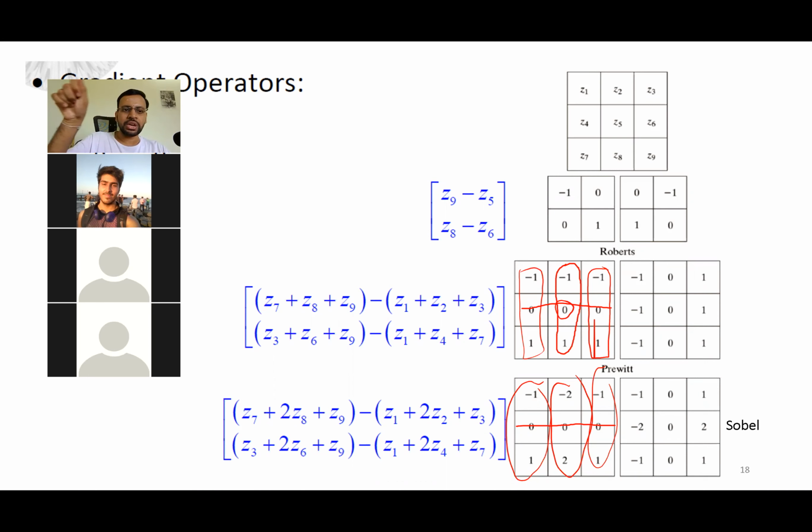In other words, you do horizontal convolution and then vertical convolution or correlation, whatever you call it. That's called the property of separability.